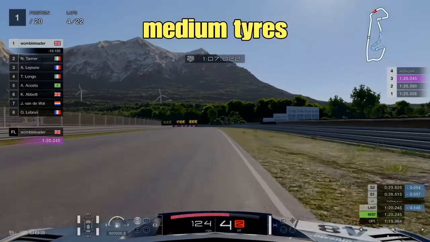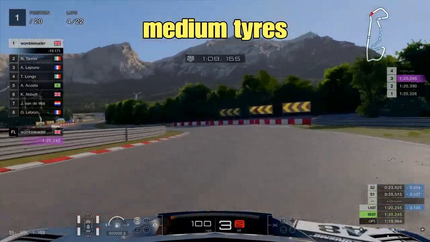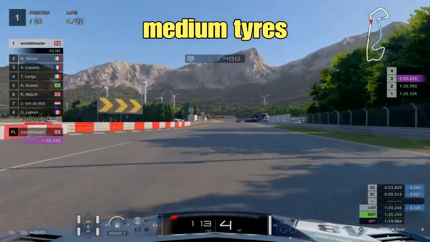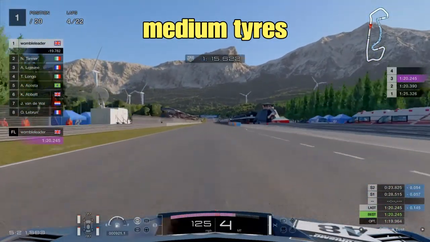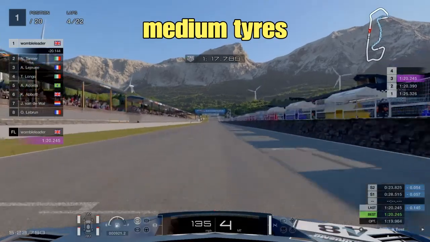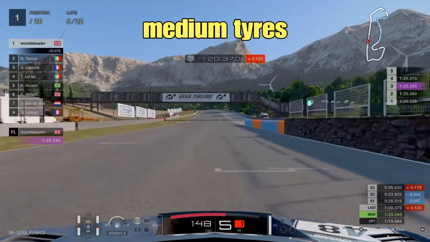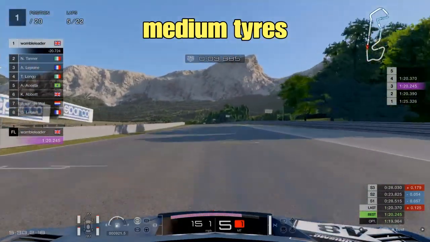We'll go on and take a look at the medium tyres here. This is just to get a lap time delta in comparison to the soft tyres. Medium tyres look like they're about a second to 1.3 seconds a lap slower when you're in the same sort of tyre life and fuel consumption.